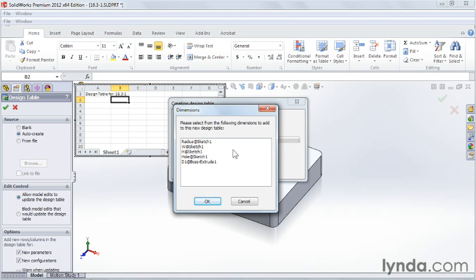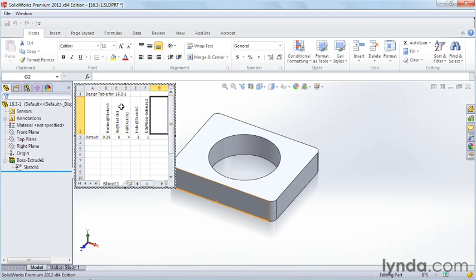Now, if we just wanted to change the length of the extrusion, we could use this one here, which is just that D1 we looked at. And right now that's 1 inch. So if we wanted to have a bunch of different lengths of this piece with a bunch of different values, we could just drive that. If we want to drive all the values, we need to select all these. Hold on Control, select all those, and click on OK. What that does, it makes a little window of Excel inside of SOLIDWORKS. You notice it's the default configuration, and here's those values that we input before.